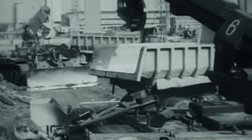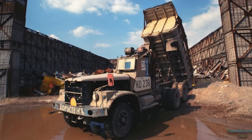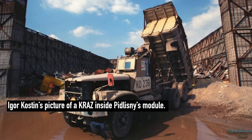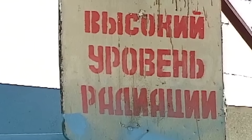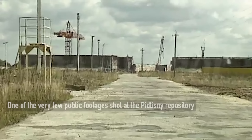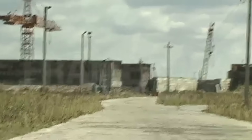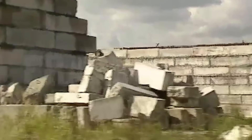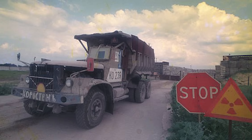At the power plant site, these trucks worked in conjunction with IMR and IMR-2 engineering tanks, which loaded radioactive debris into their cargo beds. This operation was precise but dangerous. The debris — some of which came directly from the wreckage of the reactor — was dumped into the KRAZ trucks and transported to the Pidlisny waste repository. The Pidlisny repository is located not far from the power plant site. It was built quickly, with overground modules made of prefabricated concrete blocks and a remote-control crane installed later to assist with unloading. This facility is so restricted that you won't find much footage or pictures of it. It was so poorly constructed that only two of the modules were ever used. Eventually, by 1989, dumping at Pidlisny had stopped entirely and later additional roofs were built to keep out rainwater — yet in 1986, it still did its job.